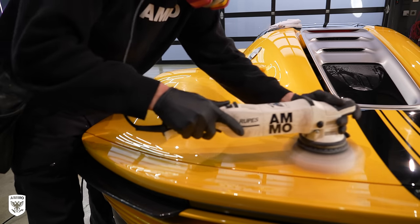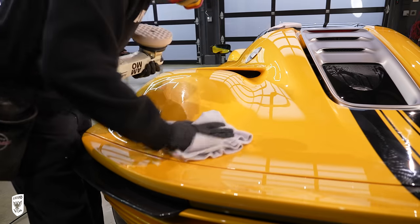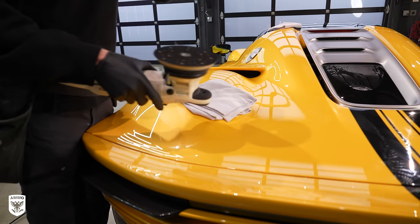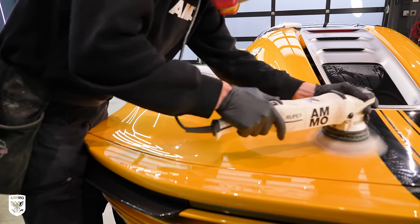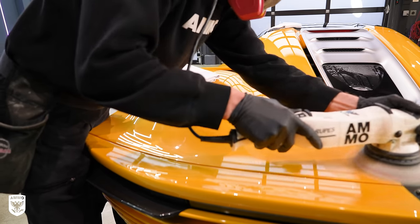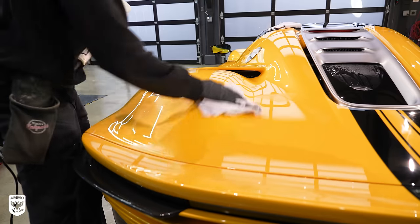Step one, I tried the foam pad and the paint was much better when I was done, but it didn't have enough cut to get all the way through the sanding marks on the paint fast enough. Otherwise, I would have been there for an extra few hours. So what I did was switch to the sheer cutting pad to increase the cut rate, meaning I didn't want to spend all day doing one panel. You can do that if you want to take it slower, but if you have more confidence, go in with the sheer wool cutting pad and you actually just cut at a much faster rate.